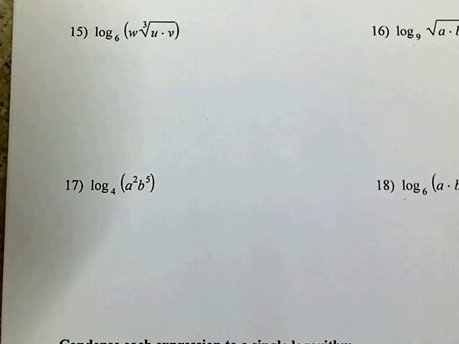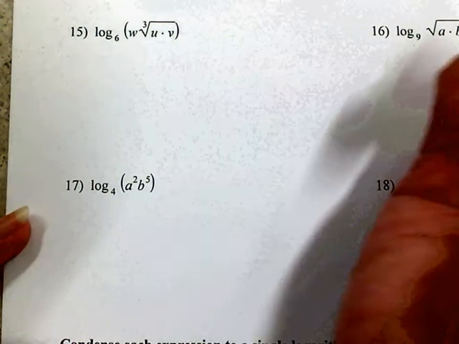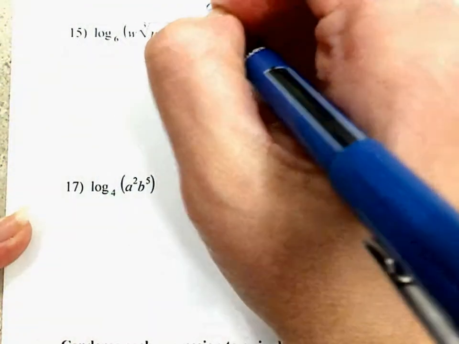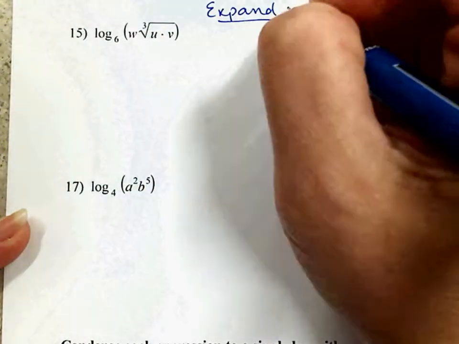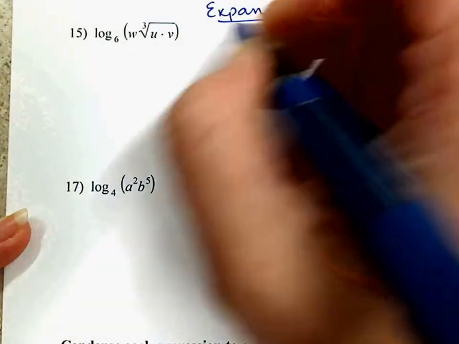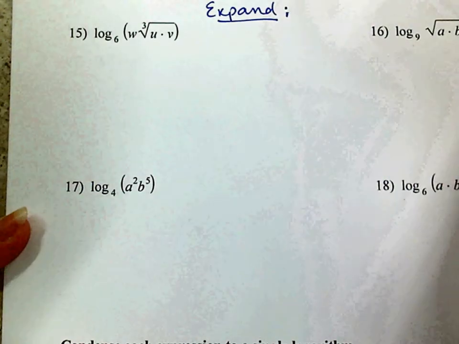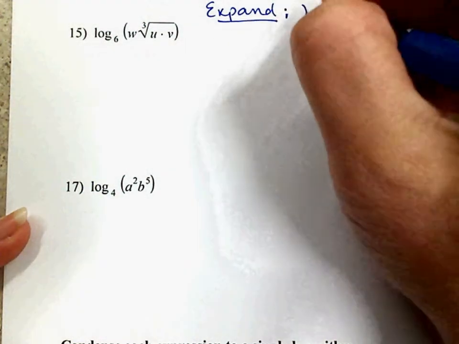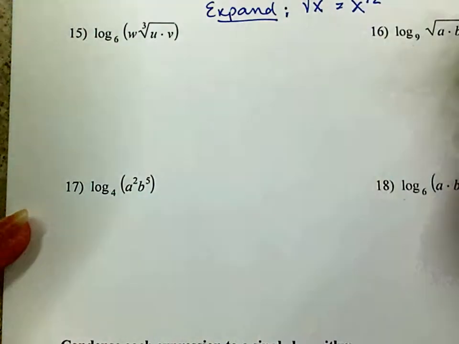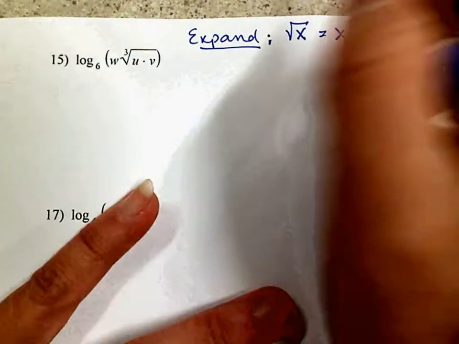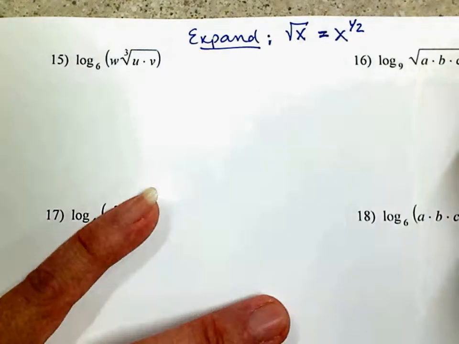Alright guys, welcome back to page 2 of your Unit 5 review. Before I start, just want to let you know we are expanding, so you're making it bigger, okay? Kind of like, hey, I made a cake, tell me what ingredients are in it. So you want to know all the ingredients. One thing I want to point out, if you have a square root of x, that's the same thing as x to the 1/2, okay? So just make sure square root of x is the same as x to the 1/2.